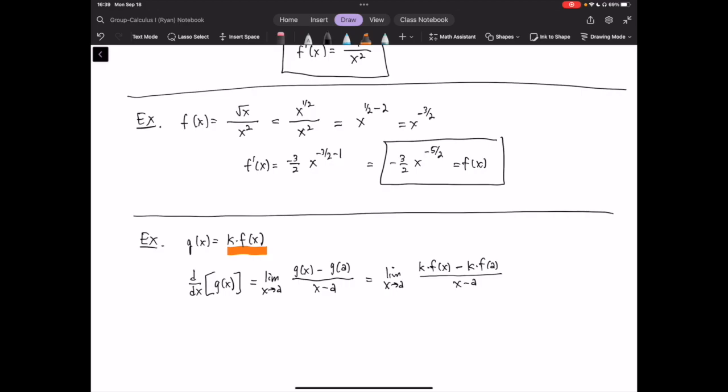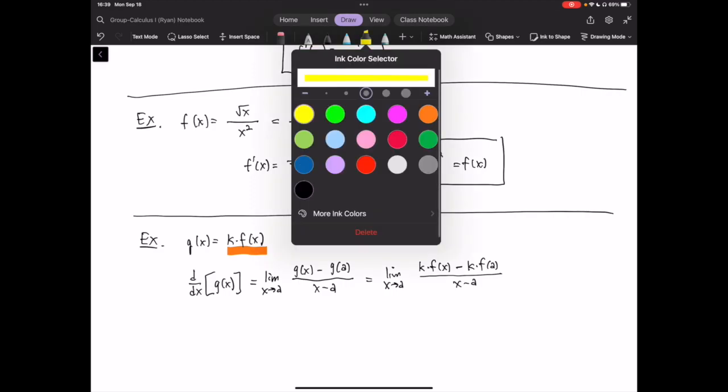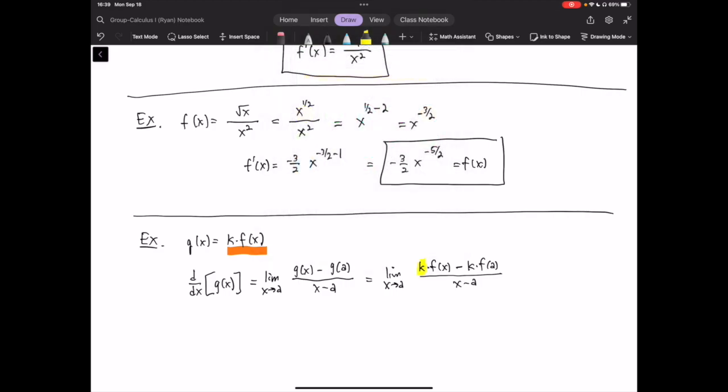And at this point, we're going to notice that we have this constant k. I don't know if I made it clear here, but this k is a constant. That's not a function. That's a constant. It's just a number, right? This constant k is common to both of these terms on top. So that k can factor out. And I've drawn it here with the highlighter, showing that it can actually factor all the way out of the limit, because the limit does not care about the constant.